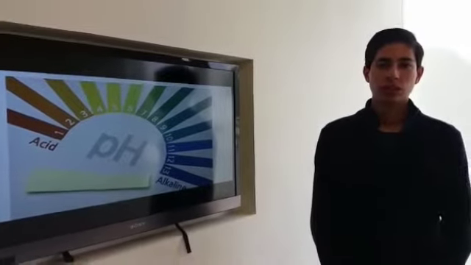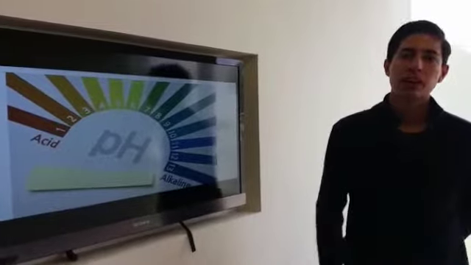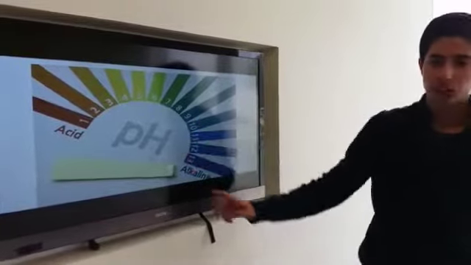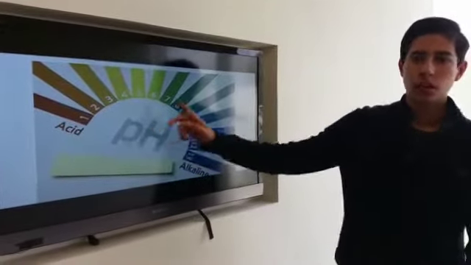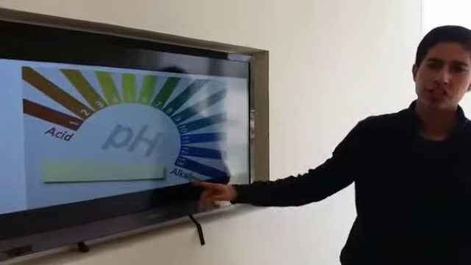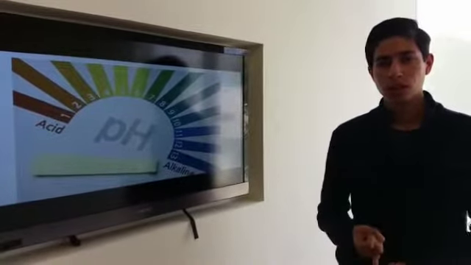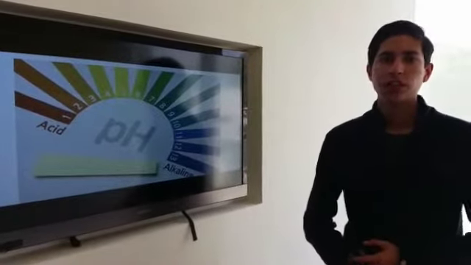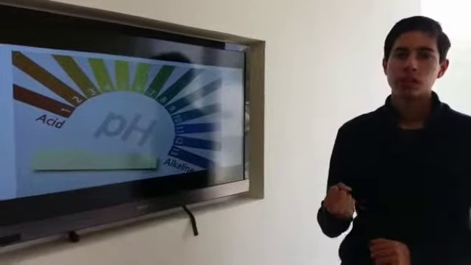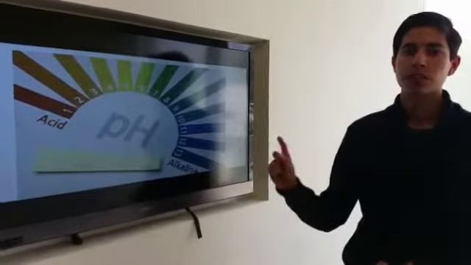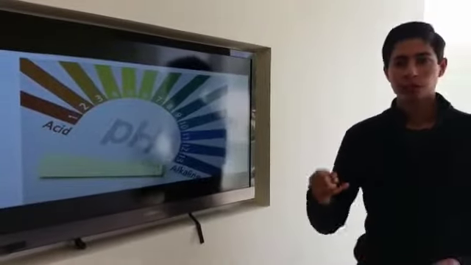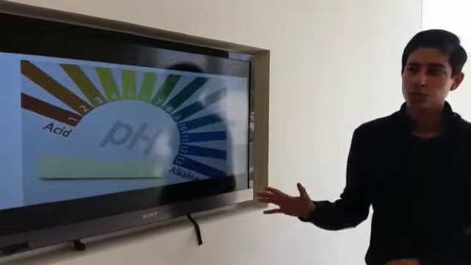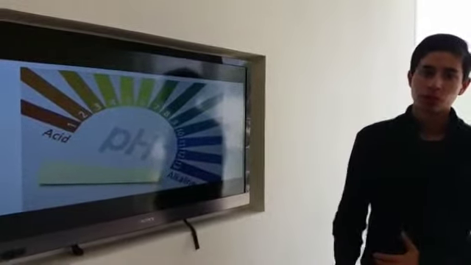We chose the theme: test your pH in your urine. So first you need to take into account the pH scale, which goes from 1 to 14. You can see here the number 1 goes to 14. If you are from 1 to 6, that means the pH of your urine is very acid and you don't have enough alkaline reserve to buffer your acids. If you are around 7, 7.3, something like that, you are perfect. But if you are higher, that means you may have some problems, so you need to go to the doctor.